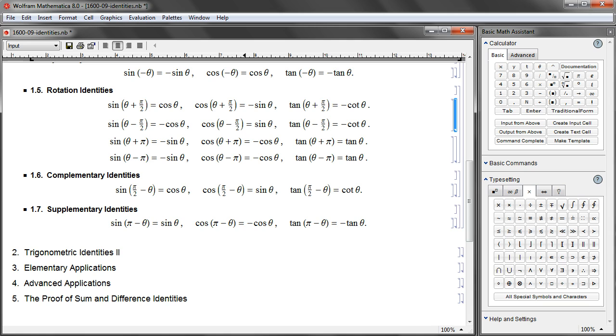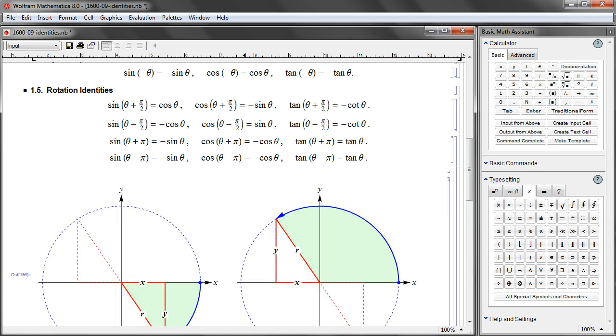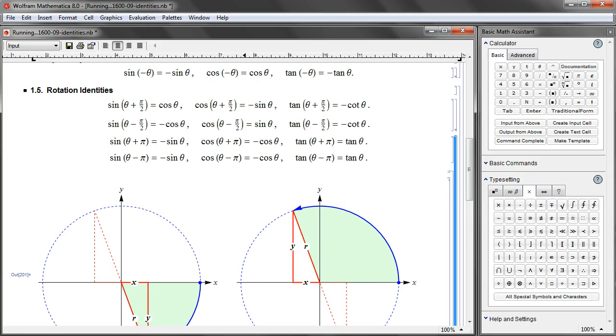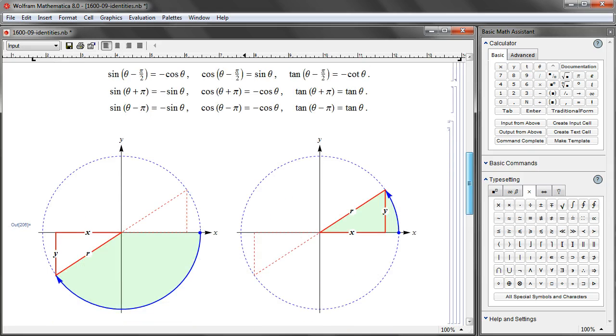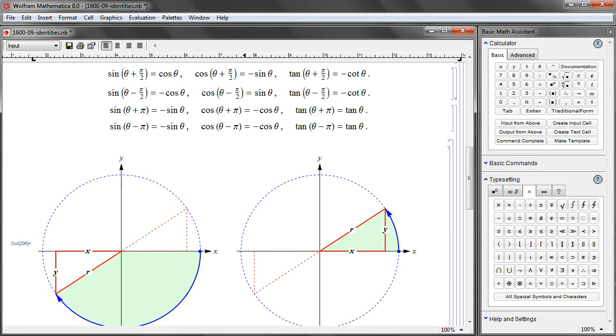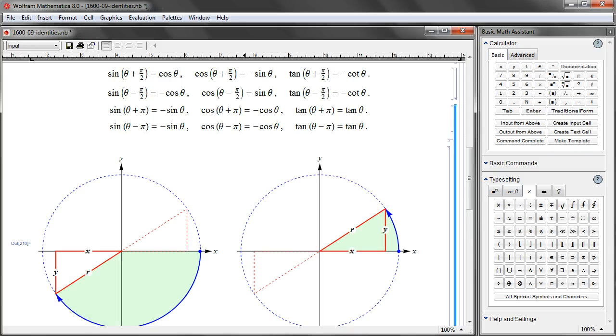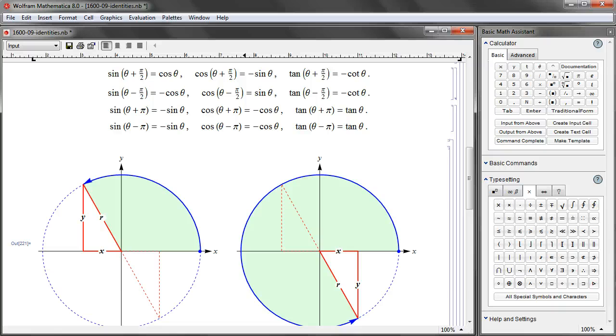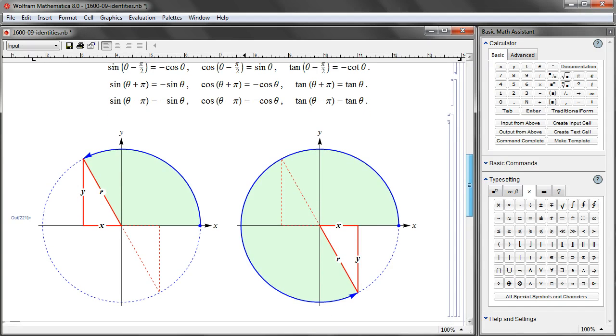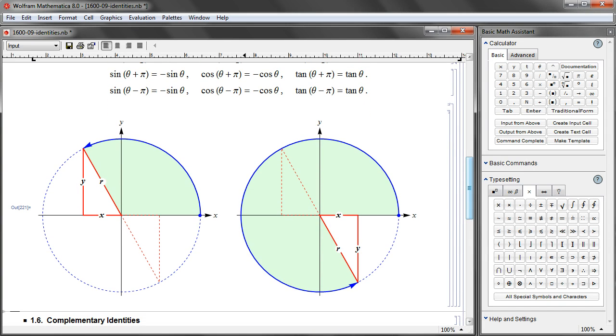How about adding or subtracting 180 degrees, pi? Yeah, I like this picture a little bit better. Okay, subtracting pi, we end up with a backward rotation, so it wasn't really good. I'd like to see a little bit more. Okay, this is a little bit more typical case. The others are all correct too, but this one is a more typical case we can see.